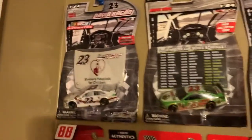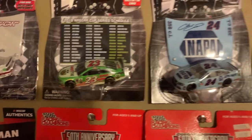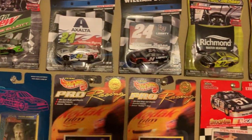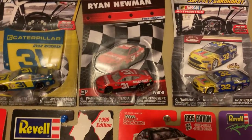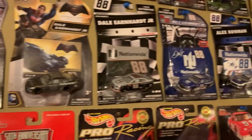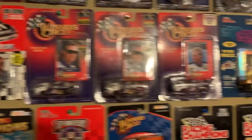A couple Paul Menards and a Joey Logano. Got a David Ragan, Greg Gaulding — this is a rare Greg Gaulding car, I must say. A lot more Chase Elliott cars, which he raced from 2016 to 2017. Here's a Ryan Newman car — he ran this exact paint scheme at Phoenix a couple years back. You got some Dale Juniors. You got some Alex Bowman, who is starting on the pole for the Daytona 500. Some more diecast.